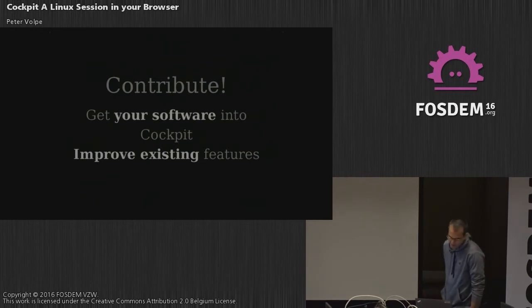Contributions: we are always looking for more active contributors. There are lots of ways you can contribute: report bugs, we're on GitHub, join discussions, ask for features. We use wikis to help flesh out what a feature should look like, do initial designs and prototyping, and fix issues, of course. We are actively looking for a maintainer for Debian, so if anybody is interested, get in touch. We definitely need somebody there.